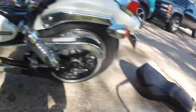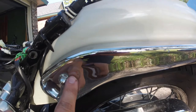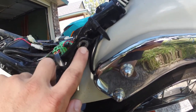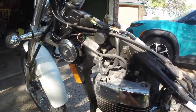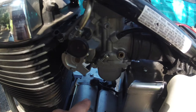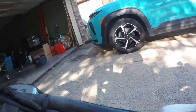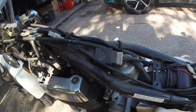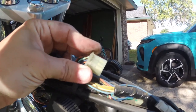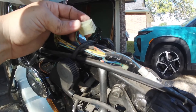So we've got our gas tank off, we've got our seat off. The seat is real easy to pull off — there's a screw under here if you just follow the line of the accessory mount. Right here is one screw, you're going to have one on the other side, and then one right here behind the tail light. For the fuel tank, it's pretty easy. You've got your fuel line right here, an air line there, and then your speedometer cable, which is the braided cable right here going down to right there. Other than that, you just pull it out, but you want to be mindful of all your wiring for your speedometer and your light — make sure you don't rip that out when you're getting your gas tank off.